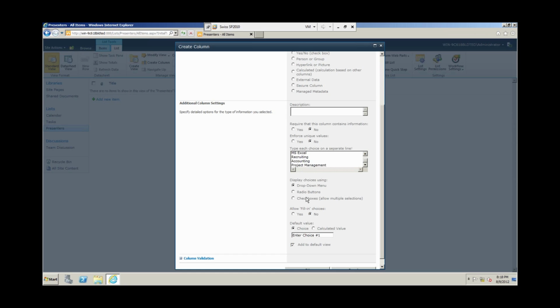Okay. Now, I also have the choice here, which effectively gives people the option to choose one of these and one only, or they could actually select several. Now, people may have several specialities, so I'm going to allow them to select several. And I don't think we need a default for this. Okay, that one.